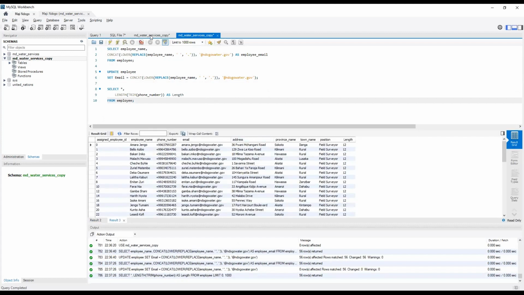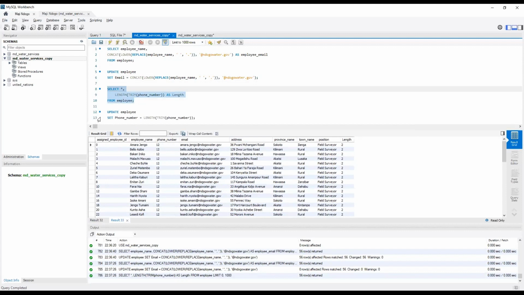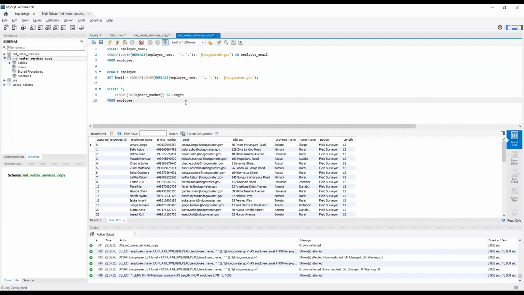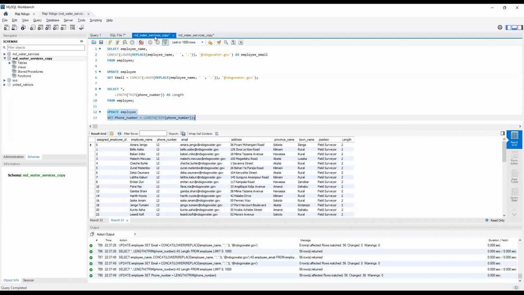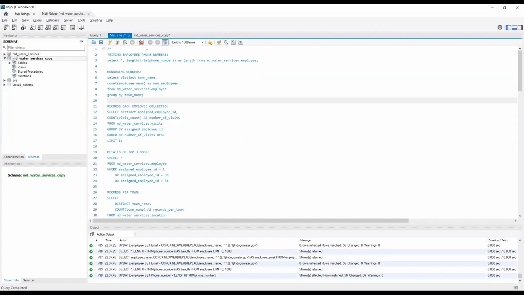Okay, so the next thing is we are going to update our employee table. Okay, I can't work with this anymore because I have dropped this one. So this is the new one. Once I am done, I'll close the old one. So let me execute. Right, we have it. So I'm going to do away with this because I don't need it at this point. If not, I might have issues.